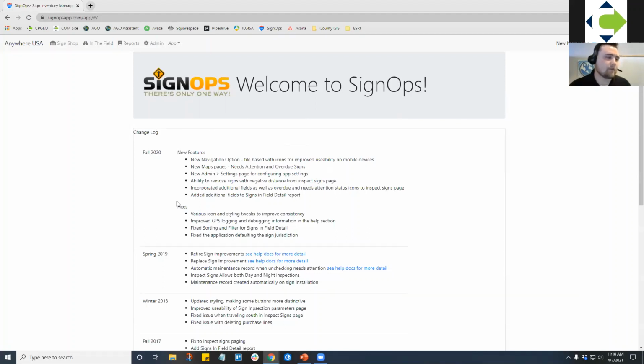application every year. Now, the thing I always like to point out too with these updates is that Synops is very user-driven. So when users use the application, a lot of these changes have come from user feedback. And that's really what drives the development of Synops. So since our users are so hands-on with the application, since they're out using it almost daily in some cases, they get a lot of experience using the app.